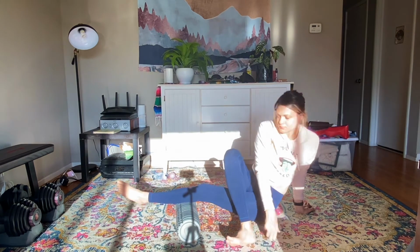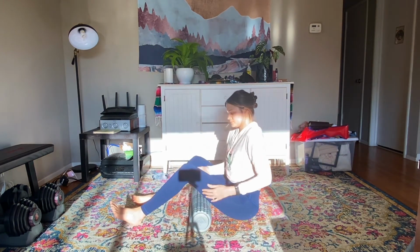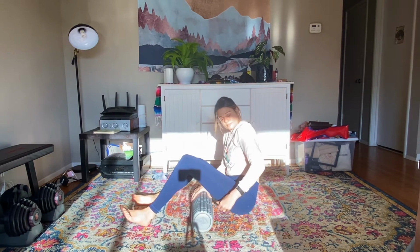All right, coming down, let's hit the hamstring on this left leg. Get the dog hair off you. This is where I was really wishing I had vacuumed beforehand.